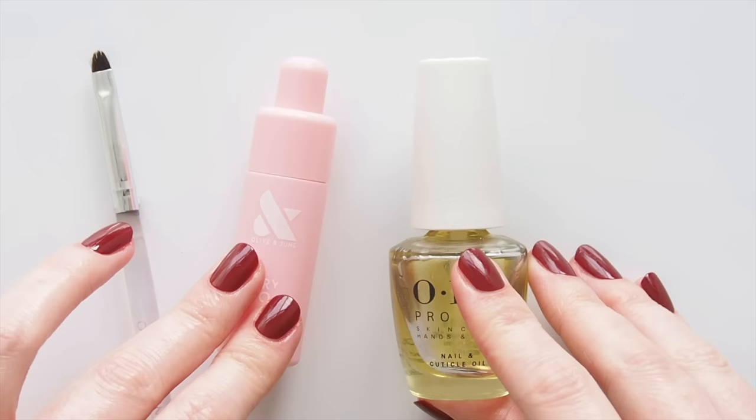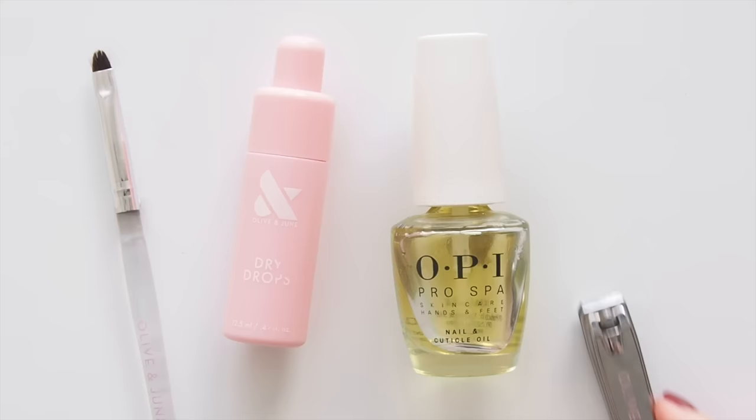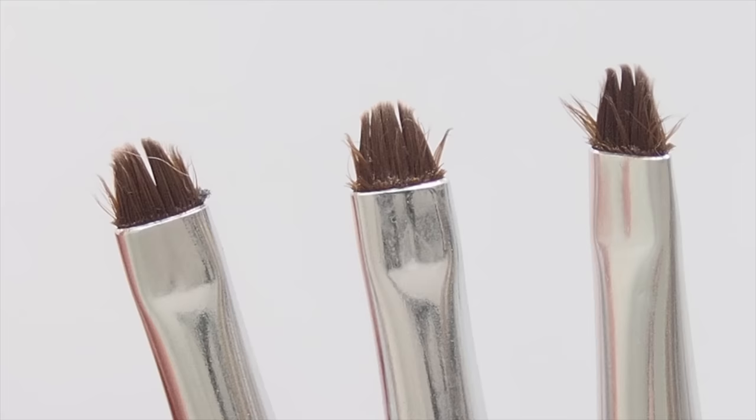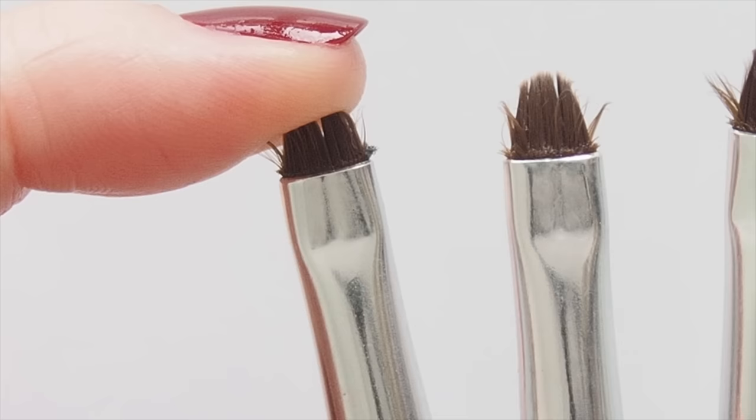Last but not least, how do you care for a cleanup brush so it lasts longer? Pretty rough life going in and out of remover and polish all the time, so if you don't do anything, it will harden and get crunchy. Here are some I prepared earlier.